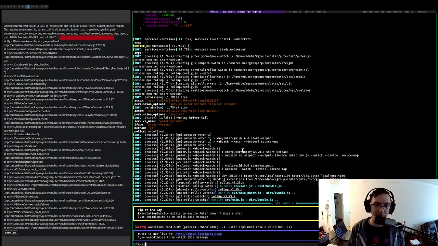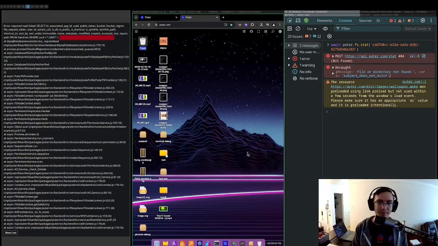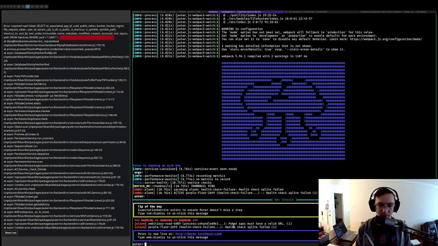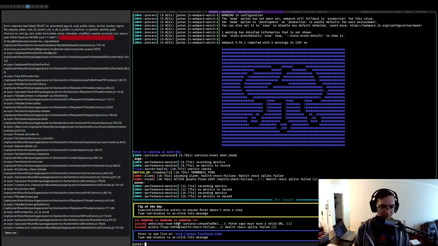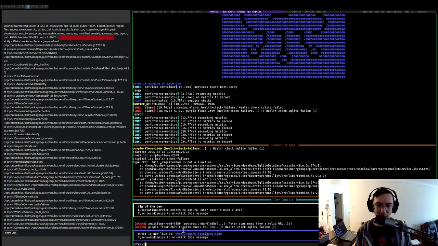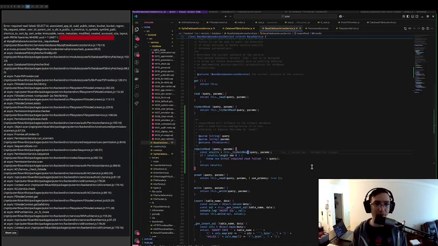Alright, waiting for the pewter logo. Alright, let's see. We do have this SQLite health check failed. I'm going to check that out real quick. And that was, again, required read is not a function on line 274 of SQLite Database Access Service.